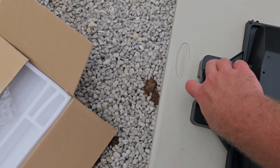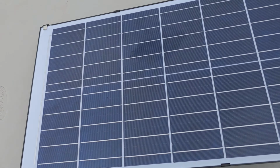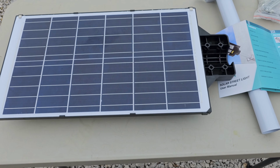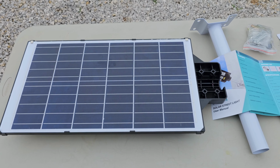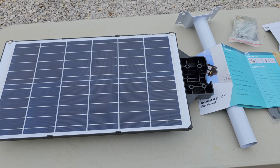So what I'm going to do is, it's not sunny out today, it's cloudy, but it is pretty bright. So I'm just going to turn this over, and I'm going to go ahead and let this charge the rest of the day. And then probably tomorrow, I'm going to get it set up and installed, and then I'll show you guys what it looks like at nighttime, how bright it is, when it kicks on and off. That way you know exactly what you get.